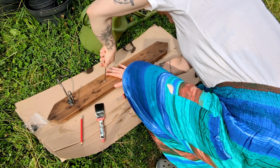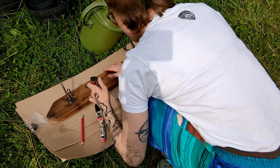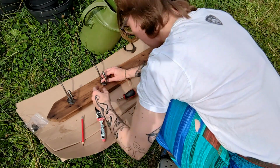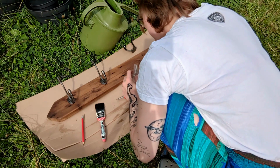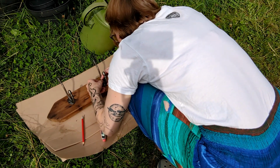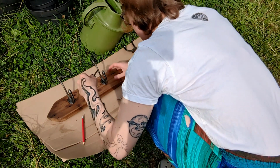I'm just screwing in my little holes, and then I'm gonna put my hooks in. I've done one. I have to say I can't take any credit for this. My housemates told me what to do, but it's happening. It's happening. There is a hook being made. Oh, I've lost my bloody screw. Right, no, I found him. I know what's going on. I'll tell you something. I don't know how people do this for a job. It's wild.